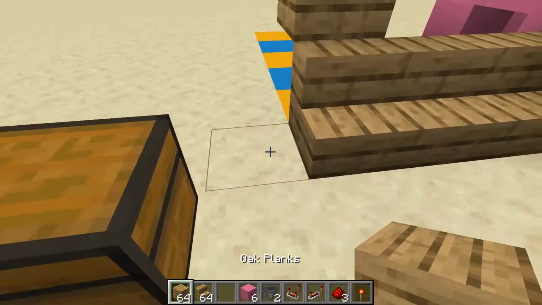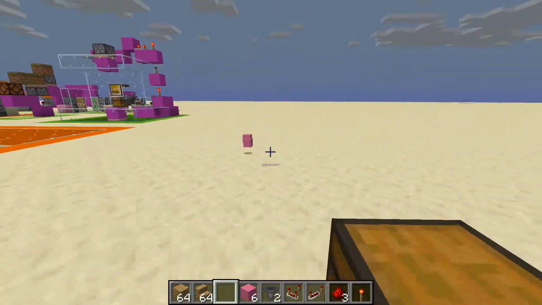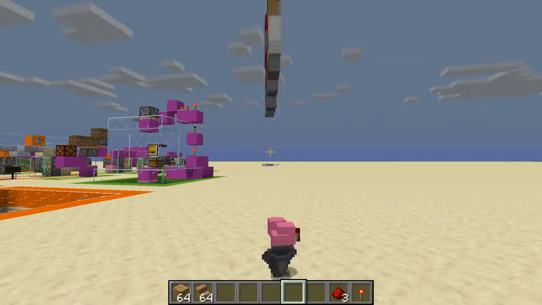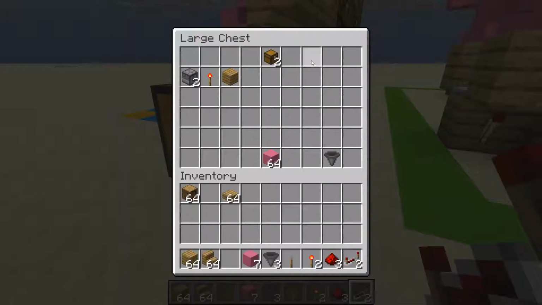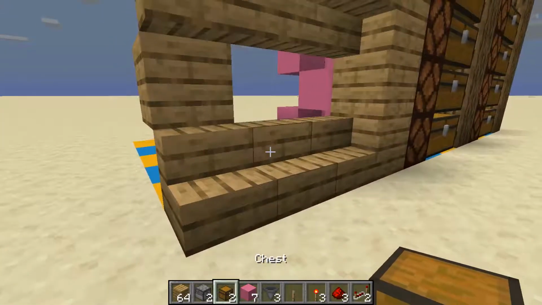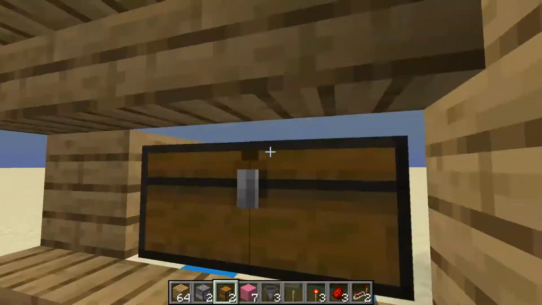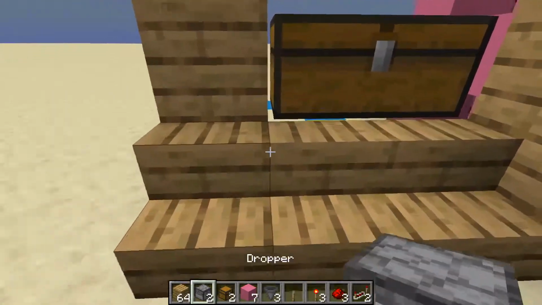Then you want to get rid of all of this bit here, get all of that away. You want to grab these bits up here, and these bits, they're all necessary. I'm actually just going to move that and that. So you want to place 2 chests, one there, one there. Then you want to get rid of this block here.